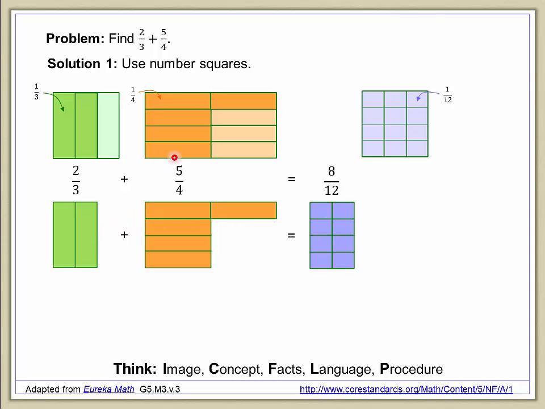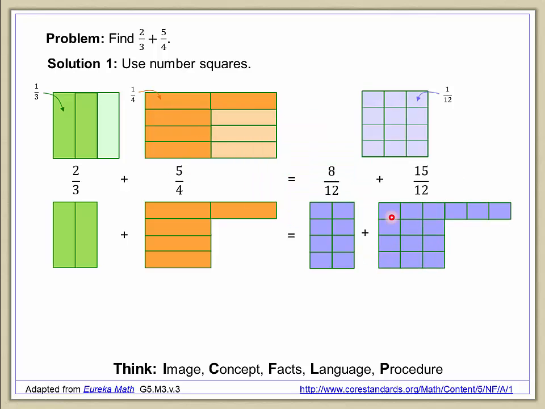We're going to do the same thing with the 5/4. 1/4 is equal to 3 twelfths now. Each of these horizontal orange bars is equal to 3 of the purple units. And when we break all of the fourths into twelfths, we've got 15 of them. You can count these up. There's 4 times 3 here. 4 times 3 is 12 twelfths. That's the whole. And 3 more gives you 15 twelfths.